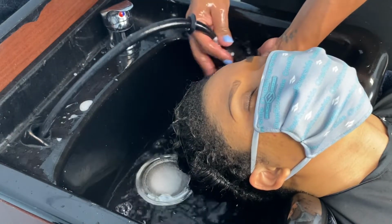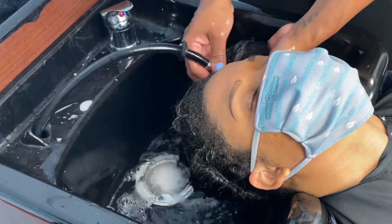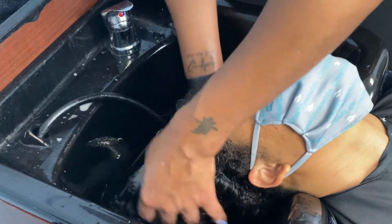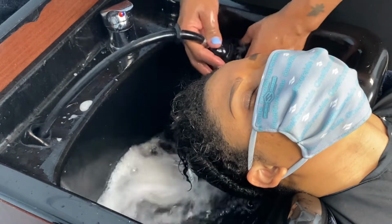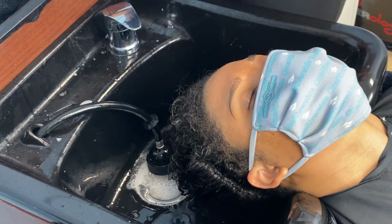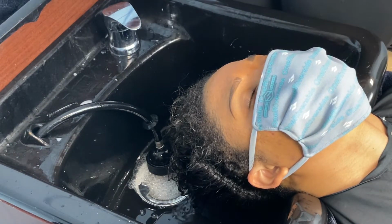I mean, just as extensions, we don't start switching out until we're at least 1.5 years in. And we'll do kind of one bundle at a time, but they're expensive. And so when they first come out of the package, I always get my spray and use the Naked X spray on them so that it will rid it from anything and I can just go right in with them.